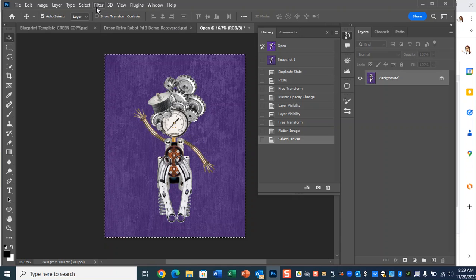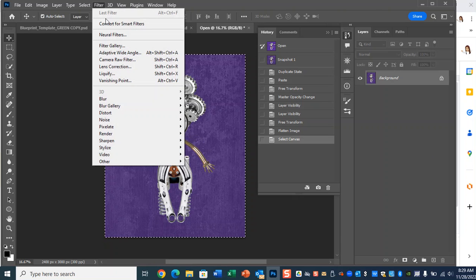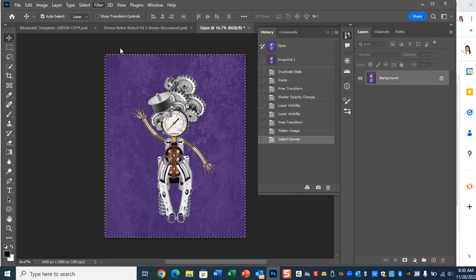So I'm going to go up here to filter. And then I'm going to click on 1, 2, 3, 4. The fourth thing down says filter gallery. Now, everybody look up here really quick. So the first time you open filter gallery, do you see up at the top how it says last filter? I wish it always said this, but later I think it will just say filter gallery. Okay, so there's filter gallery here, but if you want to get into filter gallery where you can change everything, you actually have to click this one down here. And I'll show you what I mean here in just a moment.